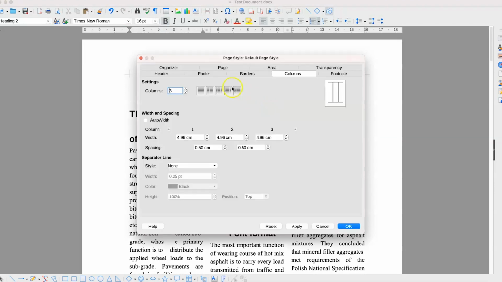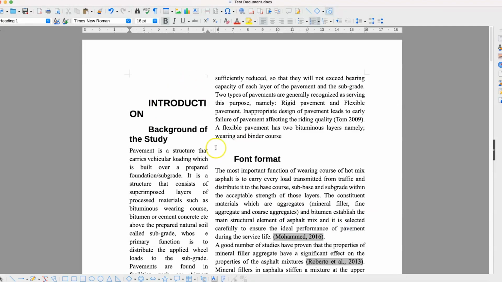You can always come back and have 2 columns in this format, with one of the columns in this size and the other one in this size. Or one of the columns in this size and the other one the lengthier one. Once you click on apply, the document is now back to this format with the longer column on one side. Okay, so this is basically how to add multiple columns within a particular document.